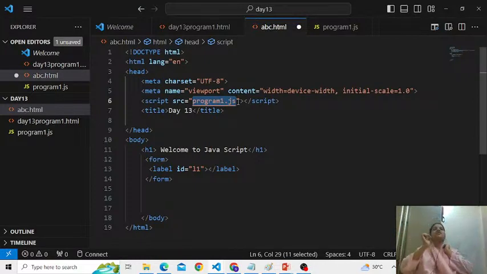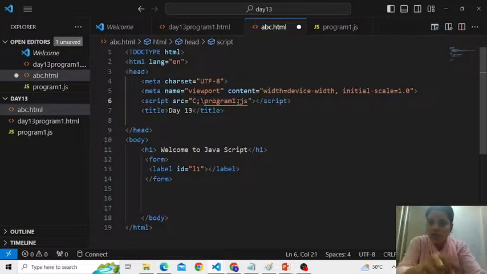Okay, ping me in the chat section in case you have not understood the meaning of this point. Suppose the JavaScript program is in a different folder, the HTML program is in a different folder. हाँ, so when you write src, आपको यहाँ पर पूरा path देना पड़ेगा उस folder का जहाँ से इसको लाना है. Okay, it's from C drive, ABC, XYZ, program1. Now since both the JavaScript file and the HTML file are in the same directory, you don't have to bother about writing the path, you just write the name of the file.